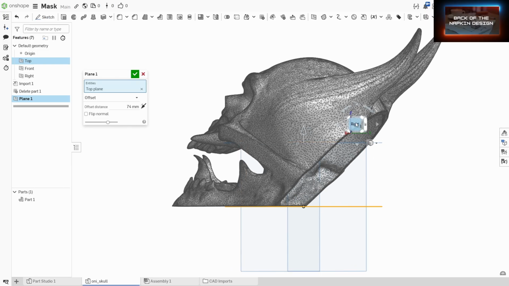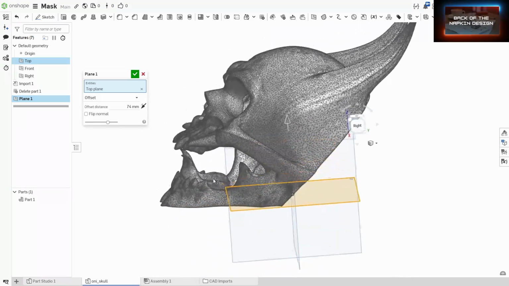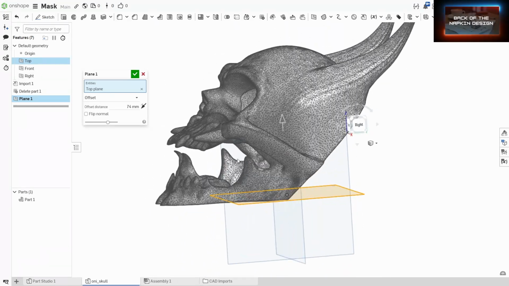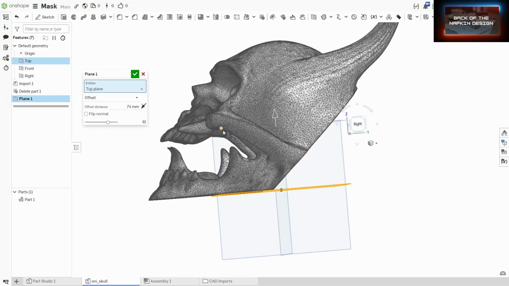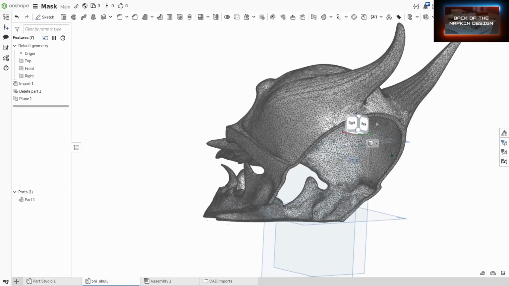I want to look at where it's popping out. Can't see it too well, but it is popping out like right there. Let me do something. I'm going to click a little higher. Okay, click OK, and now it's there.